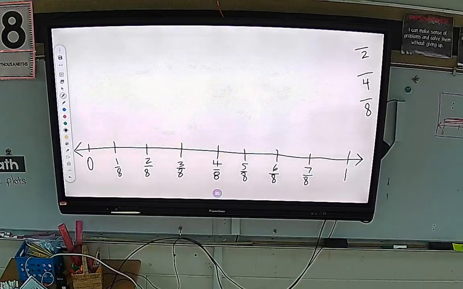Okay. If you have fourths, you're going to be busy right now writing an equivalent fraction. Okay. How are you going to make an equivalent fraction? What are you going to multiply by? You're going to make eighths. Guys, if you have fourths, I had fourths right here, right? So my 2/4, I want to make it eighths, so you need to write that. I want it to be eighths. What did I multiply by to get there? 2. So multiply this by 2 also and create your new numerator.